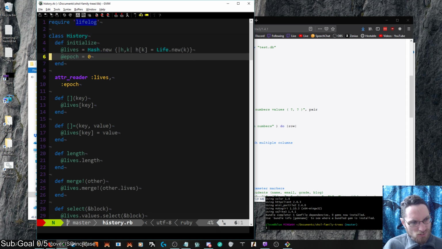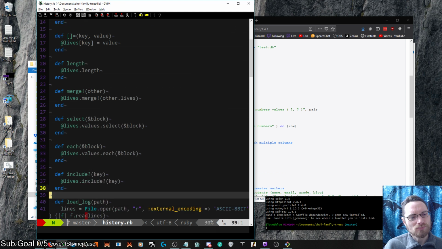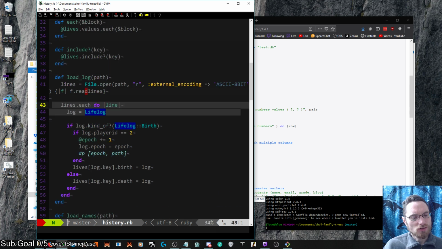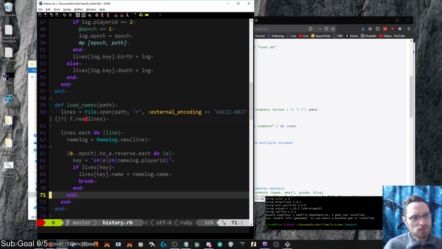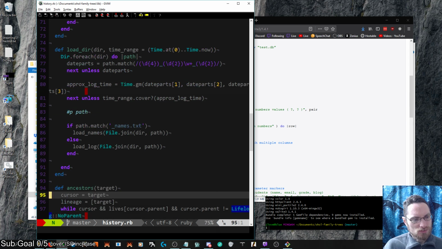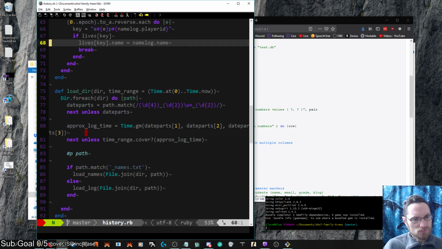But yeah, the file updates make it a little bit awkward. So when we're loading files, we have a load log, load dir, and names or something.